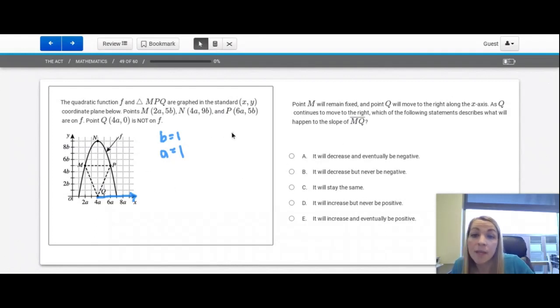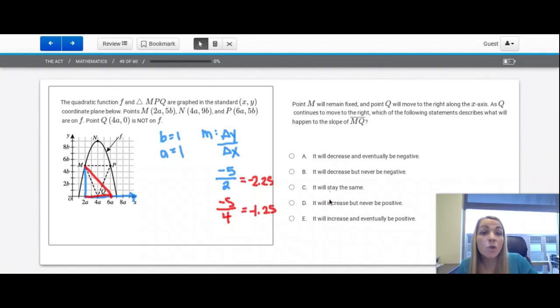Let's play with some ideas of slope because it's asking what's going to happen to the slope. The current slope of the line, and let's recall that the slope, m, is the change in the y-values over the change in the x-values. So right now, our change in y is a distance of 5. And it's going down from left to right. So I can put a negative here over my current change of x is 2. Now let's say that this point moved here. So now we have this new line segment. Let's calculate the slope of that. It appears that the rise stays the same, negative 5, but this increased to 4. Now if we need to see some decimal values to see what's happening here, this is equivalent to negative 2.25, and this is negative 1.25. So these values are increasing.